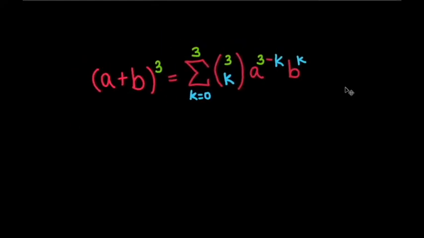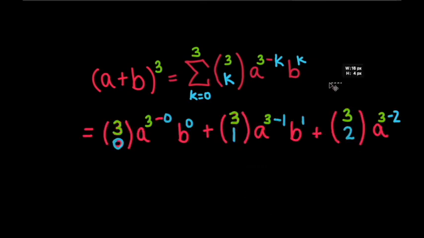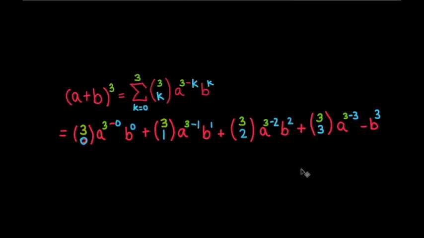So we have (a + b) cubed. (a + b) cubed equals the sum, with k equals 0, n is 3, of 3 choose k, a to the 3 minus k, b to the k, right? So let's see what this looks like. Right, so this will lead us into something that looks like this. And as we keep simplifying and solving, we'll be able to get this equals 1.